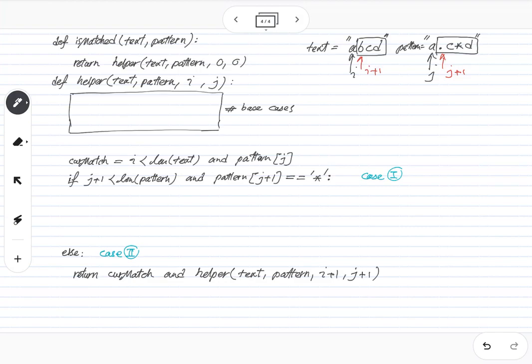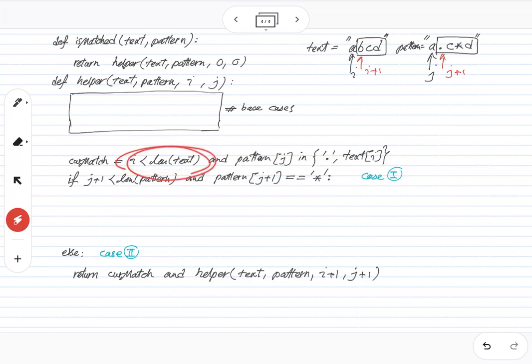So we can simply write it like this: if pattern j is in dot or text of i. Simply, we can check the current match with one line of code in Python, and I believe you have it in the other languages also, in C++ and Java. So we checked here.